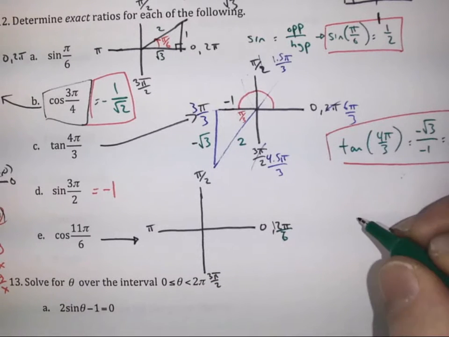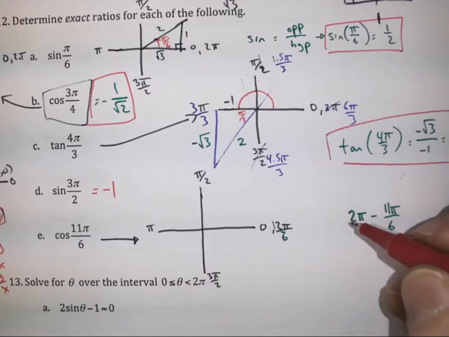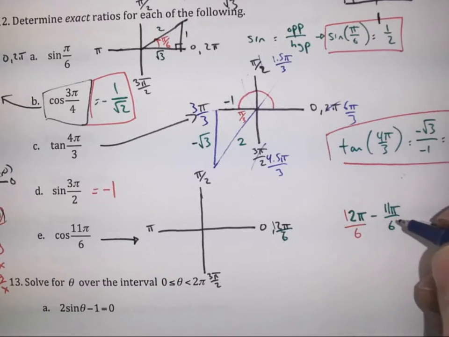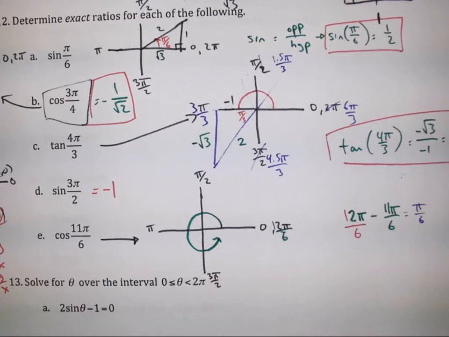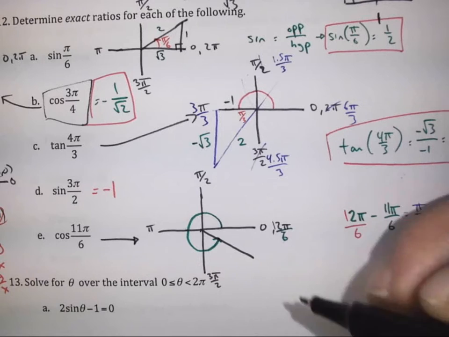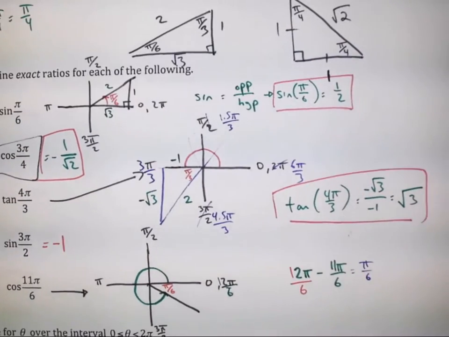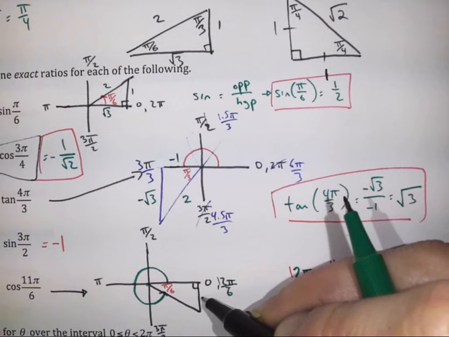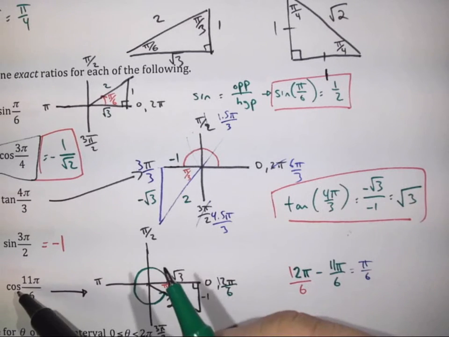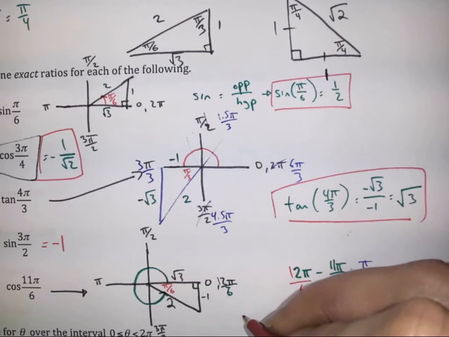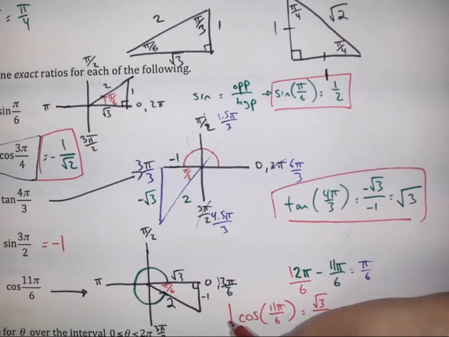We could do the same thing we did above, or maybe we'll just say, let's take 2 pi, and let's take away 11 pi over 6, and let's just see where we're at. Okay, well, I can rewrite 2 pi as 12 pi over 6. And 12 pi over 6 minus 11 pi over 6 is going to be pi over 6. So we're only going to be pi over 6 radians short of going all the way around the circle. So there's our terminal arm. And pi over 6 in here means it's going to correspond to this special triangle. All right. So that's going to give us an opposite of -1, adjacent of root 3, and hypotenuse of 2. And if we're looking for cosine, that's the adjacent over the hypotenuse. So cosine of 11 pi over 6 is the adjacent, root 3, over the hypotenuse of 2. And that's our answer.